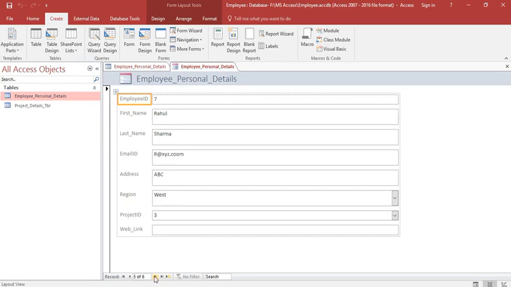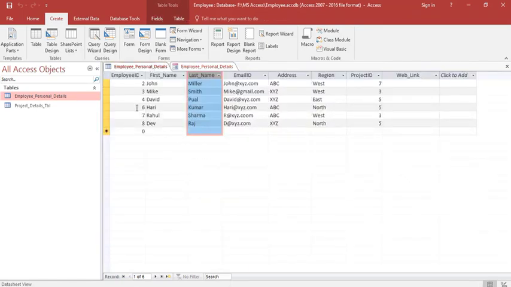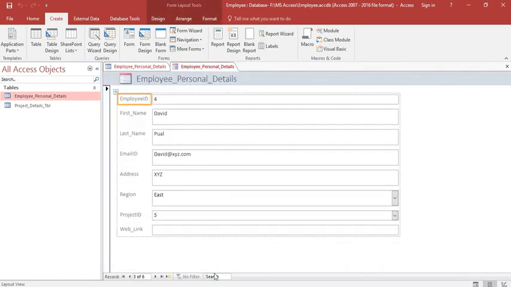This is one thing, guys. You can also search your records. For example, this is my employee ID 6 record. So what I can do is write 6 as my employee ID and this will pass the 6 into my employee ID field, and we can see the data belongs to employee ID 6. If I write 2, I can see 2 belongs to John Miller.